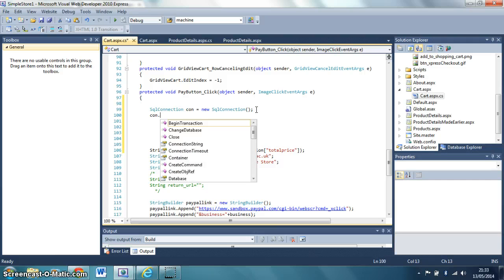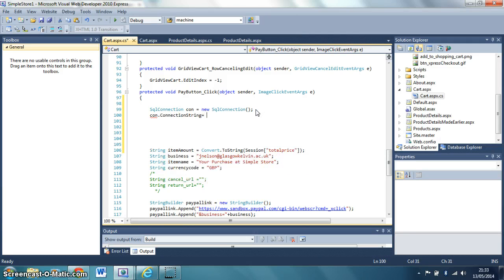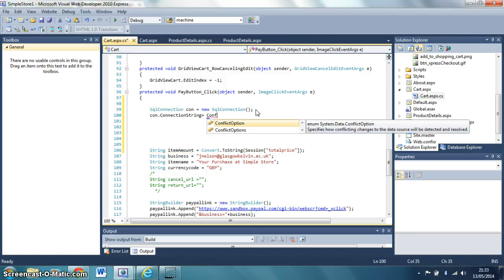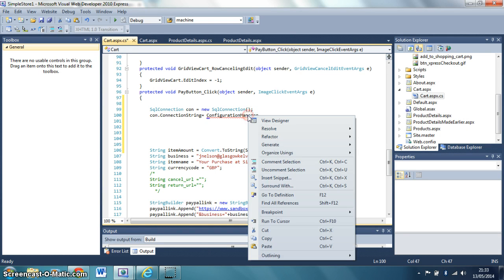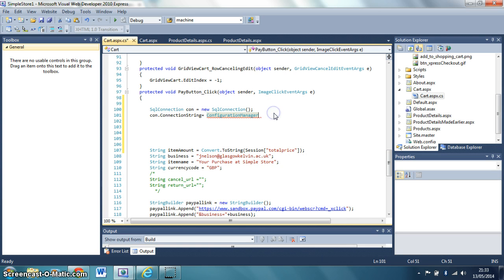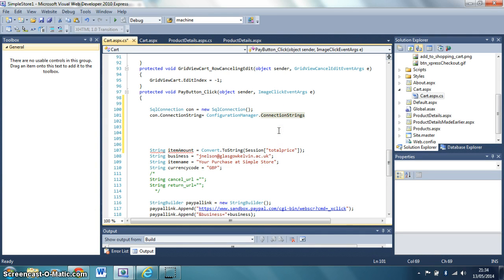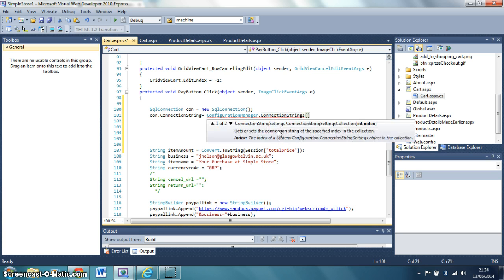Con dot connection string is equal to, and let's go to the config. We can take this from the web config file using configuration manager. We just resolve that as well. And right here dot connection strings, and we call the connection string.